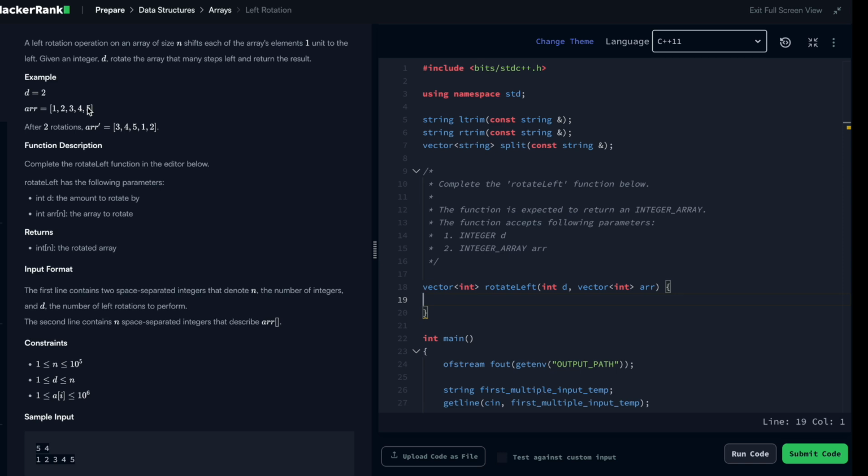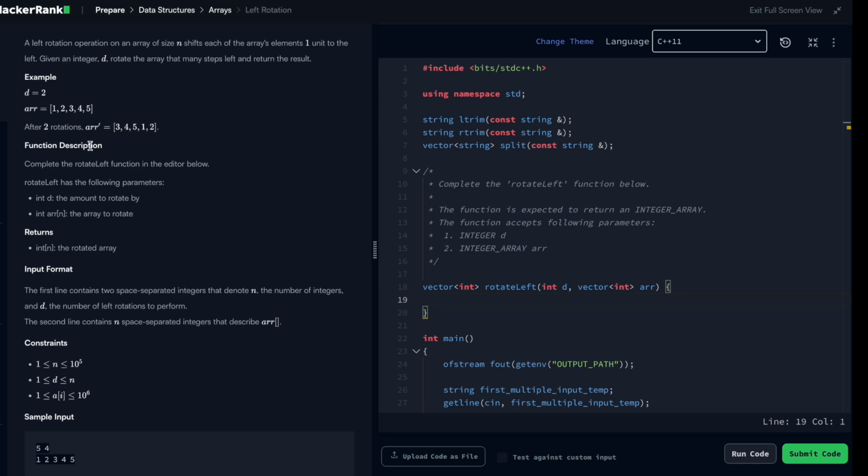And if I apply it one more time, this 3 is now going to be at the first position, this one that was here is going to be at the second position. So all of them are going to shift like this, and we are going to have this. That is why we are saying if we receive this as input with this integer, we are going to end up with this as a result.